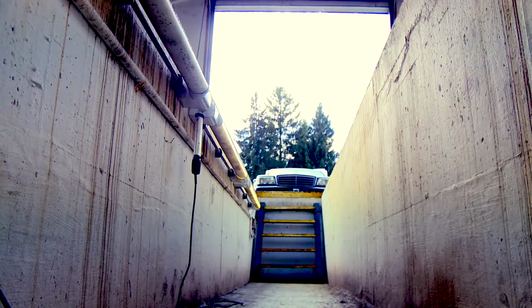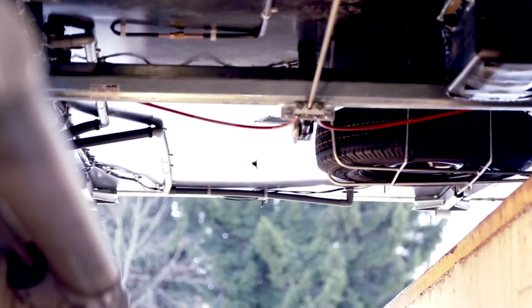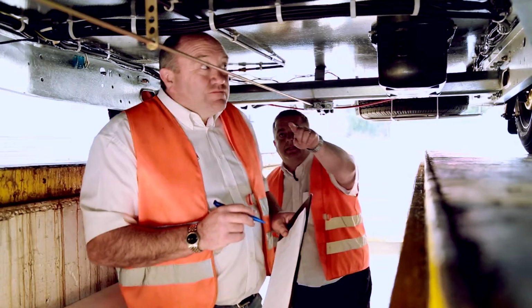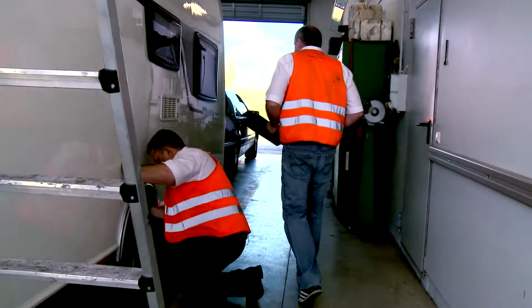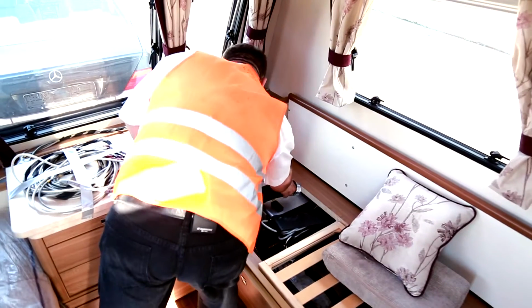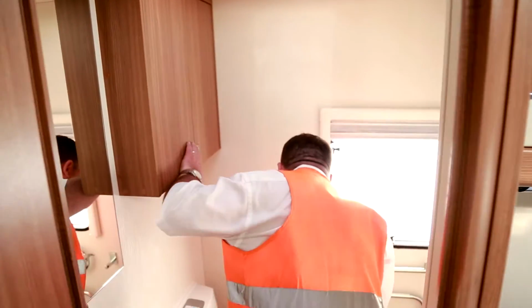1 lap on the Mark Braun track is the equivalent to 100 kilometres on UK road. So if you get that around 200 laps, you've really got the full life cycle of the product covered. We are putting some measuring devices in there which will enable us to get a lot more data than what we would normally get from a test track. So what we do, we have black boxes distributed around the vehicle, and what each one of those will tell us is how the vehicle performs at that specific point of the vehicle.